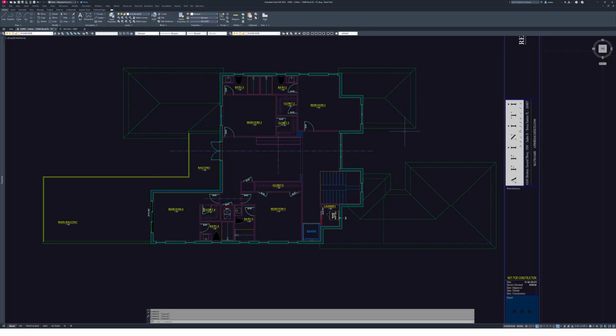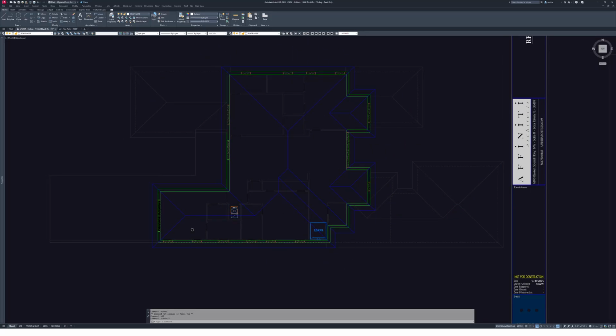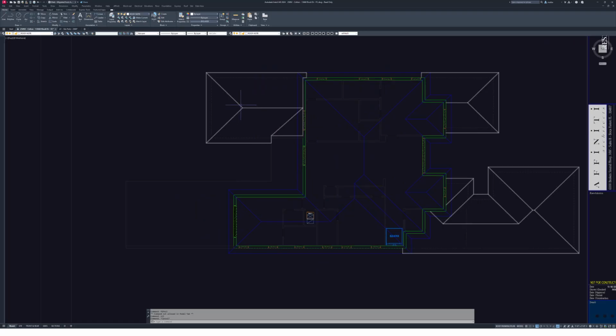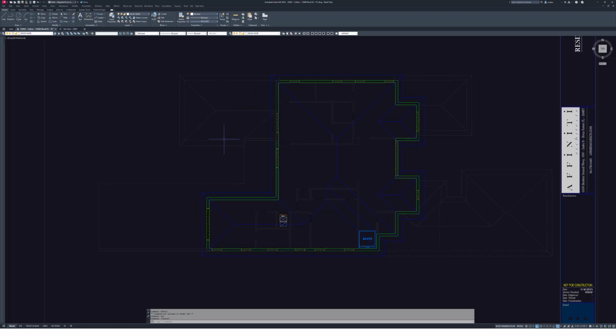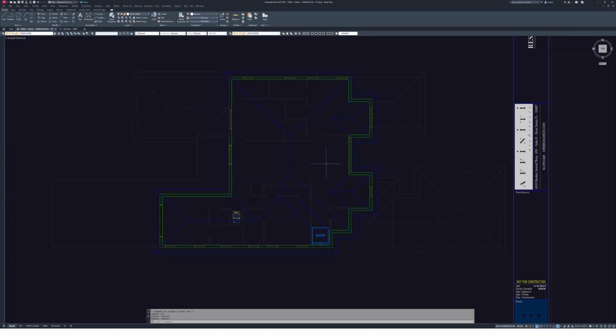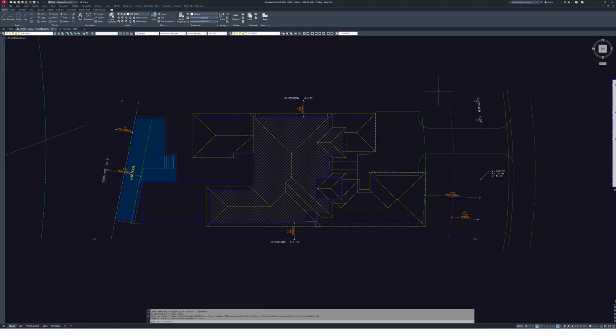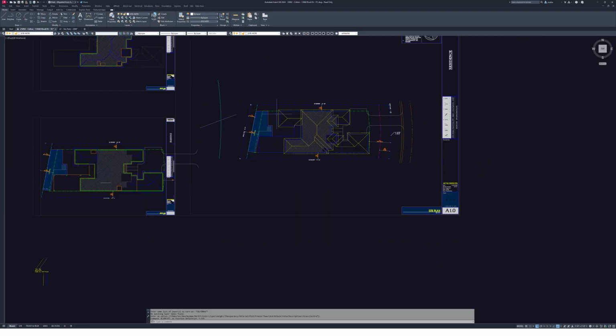But again, if I go to RF for our roof plan, I can now see the roof plan, and you can see this turned really light. So everything is really faded below, and just the upper part is really what's popping. And that's exactly what we want. And then if I go to SI, which is our site plan, you see everything here shows up perfectly.